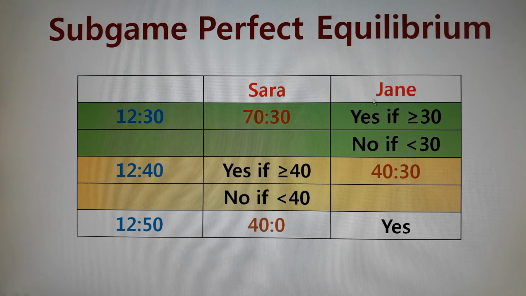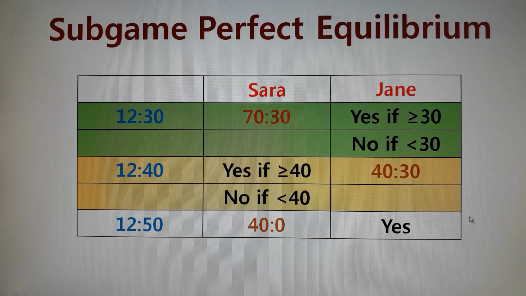But then why would she say no for like 40? Sarah would never offer Jane 60, 40. So it doesn't matter, however ridiculous it may be, Jane says, Sarah, if you offer me 40, I'll say no. Sarah says, I'm going to offer you 30 anyway. So whatever Jane says about that does not affect Jane's payoff. So this ridiculous strategy that I say yes only when it is exactly 30. If it's bigger, I will say no.